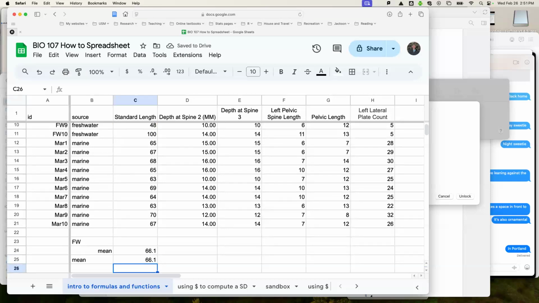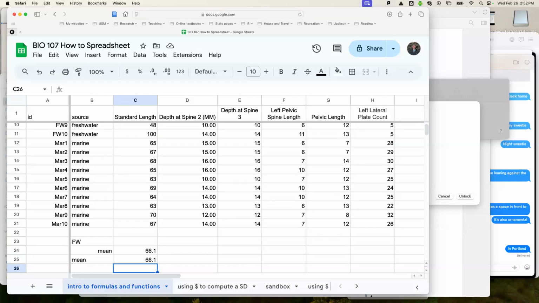Here's another thing that you shouldn't do, all right? Don't hard code variables. That denominator is a variable. Think about what a variable is. A variable is something that can change, right? I hard coded it. I put a number there, 10. What if I delete one of those rows? The denominator is going to stay 10. So it'll be wrong.